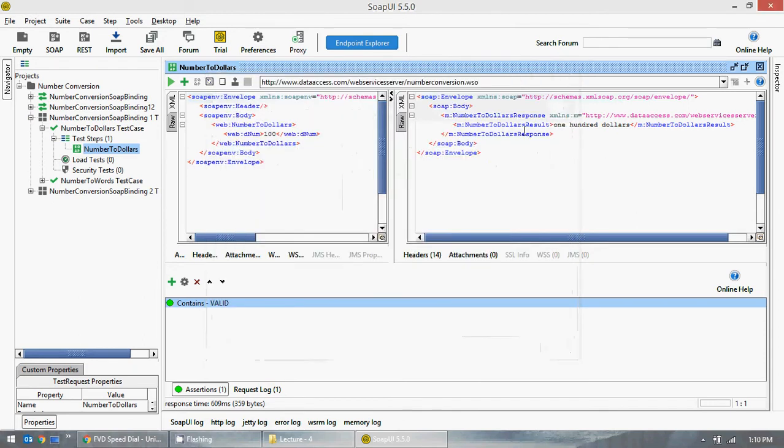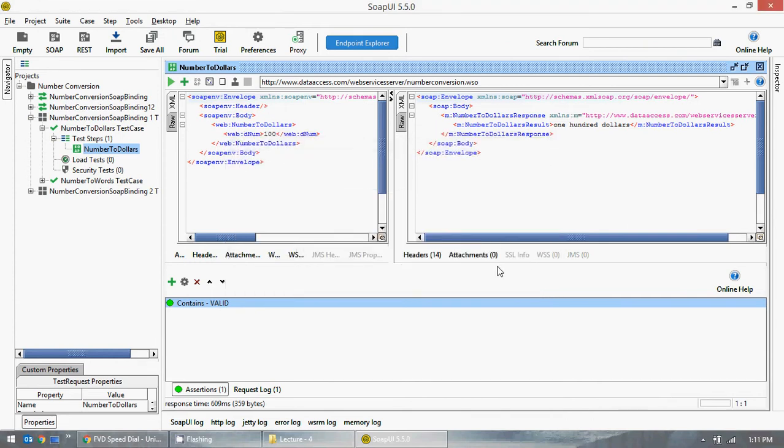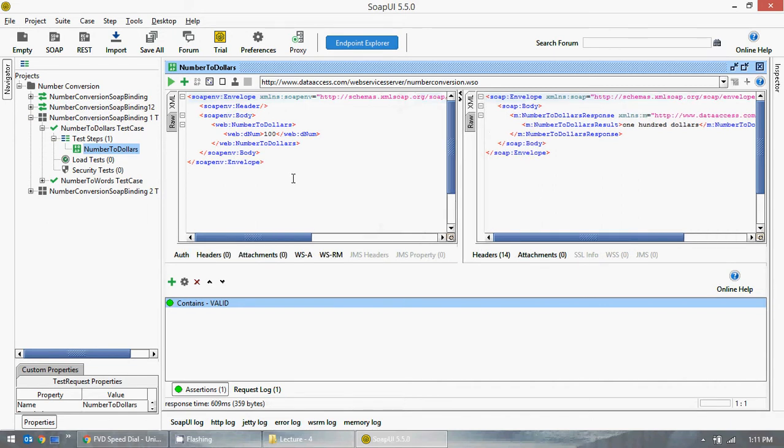So we did a lot of things here. My whole point was to show you how to add this assertion. That was a very important topic for SOAPUI, because running is simple. Anyone can run the script provided you have the script and you know what you're doing here. You want to append some values here. You can see you're appending some values and you're getting a response from the server.